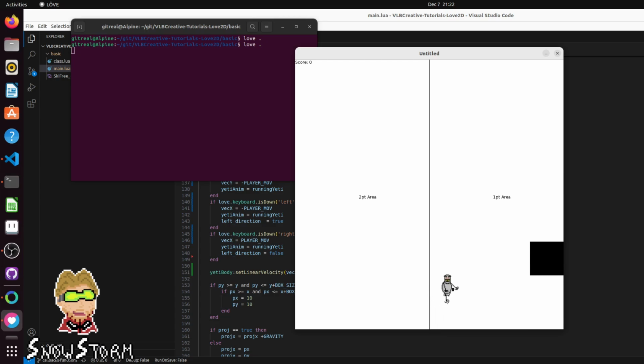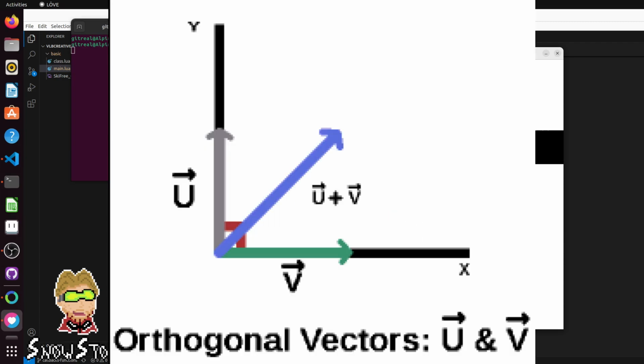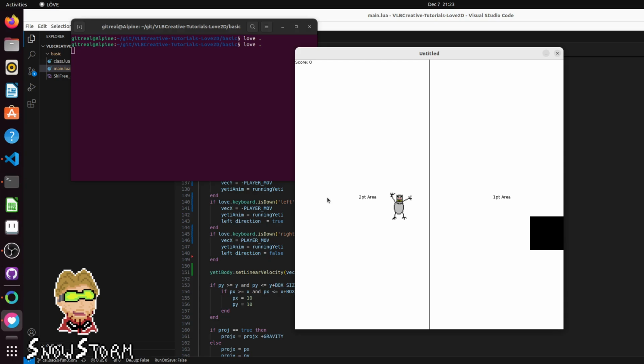One thing that you'll notice is when you're moving diagonally, you're actually moving faster than you're moving in a straight line. That's because when you have two orthogonal vectors and you sum them up, you get a diagonal vector that's larger. It's essentially the Pythagorean theorem. So you could solve it with, I believe, the square root of 2, but we're not going to implement that right now. But yeah, so this is how we fixed our diagonal movement.